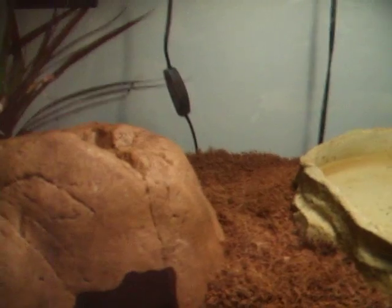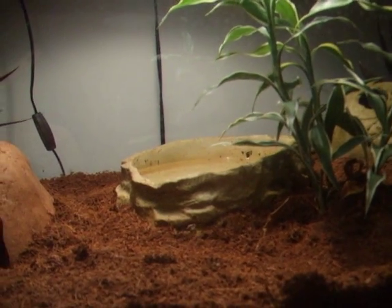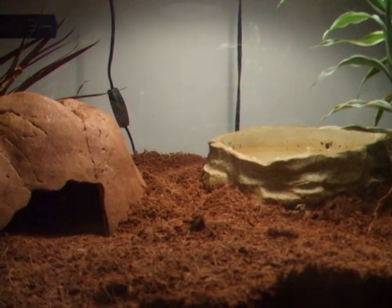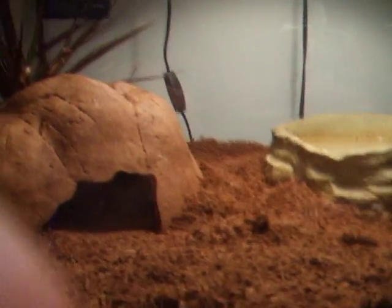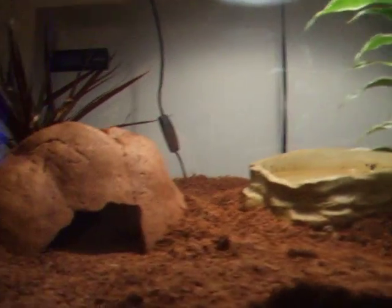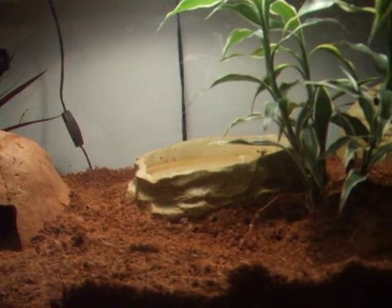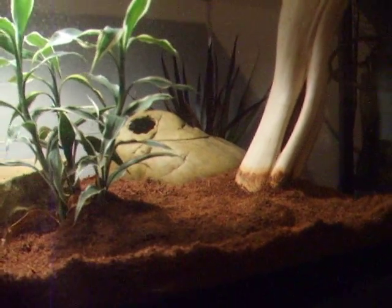But, yeah, these guys, you want to feed them once a week, except when they're babies, and I recommend feeding them twice a week. They usually start off on fuzzies, generally, because they're big enough. Then you just want to progress as the snake moves up to bigger meals. And they usually either stop at mice or will take small rats. They're not big enough to do, like, huge rats. So mine's big enough now that he can take small rats, so that's what he's taking right now. And these guys are really tame, really handleable. As long as you handle them, they become very tame, very good snake. I would definitely recommend them as a first-time snake.